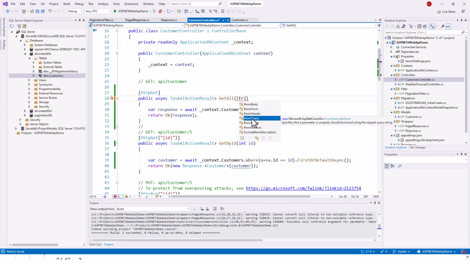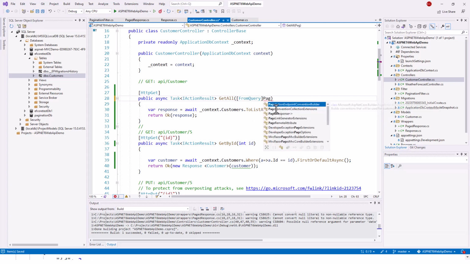So if you see, it specifies that a parameter or property should be bound using the request query string. Okay, so FromQuery, PaginationFilter filter.